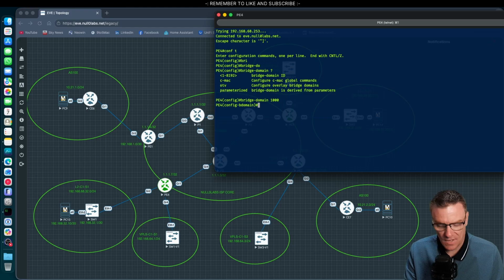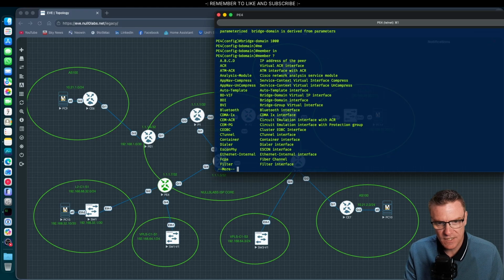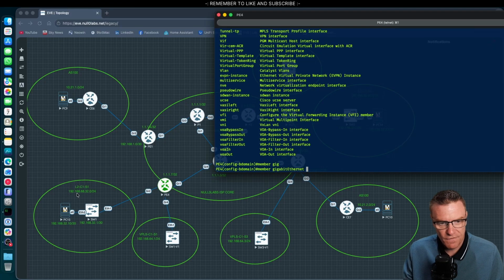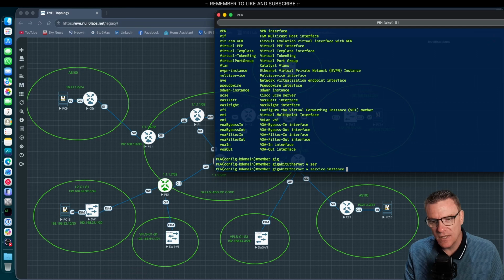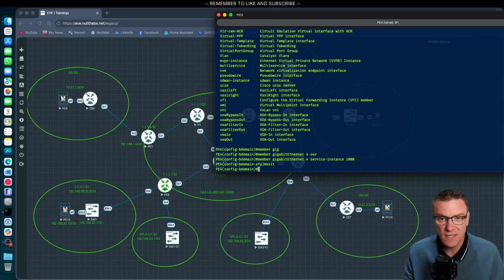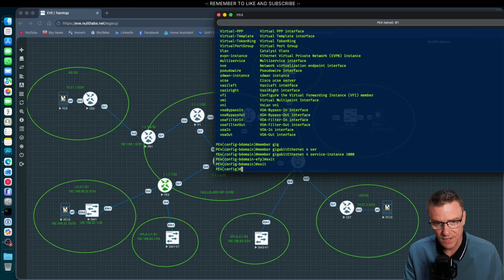And then we're going to assign a member interface, and the first member interface we're going to assign is going to be our gigabit 4, the one that's going towards the customer, and that's going to come in on service instance 1000. Okay, we're also going to add this into, we'll come back to that. So that's that.